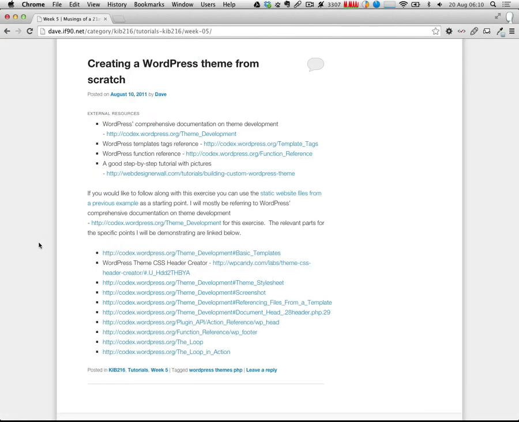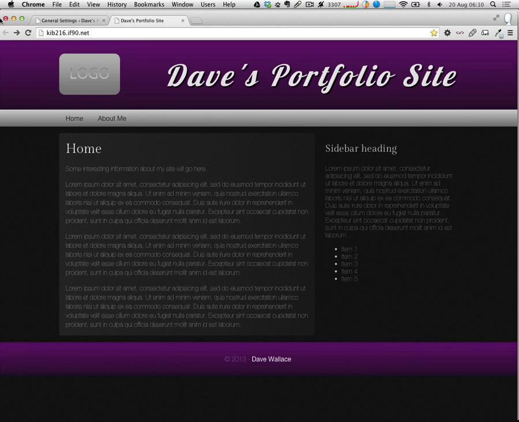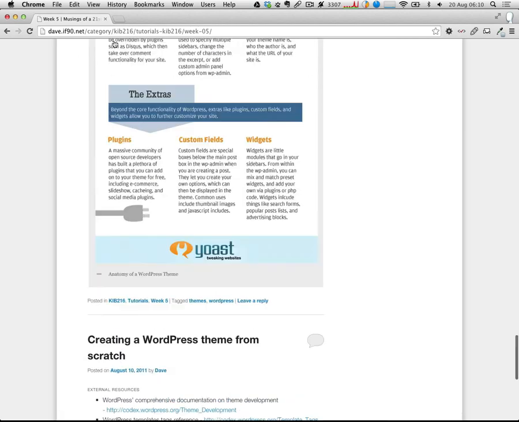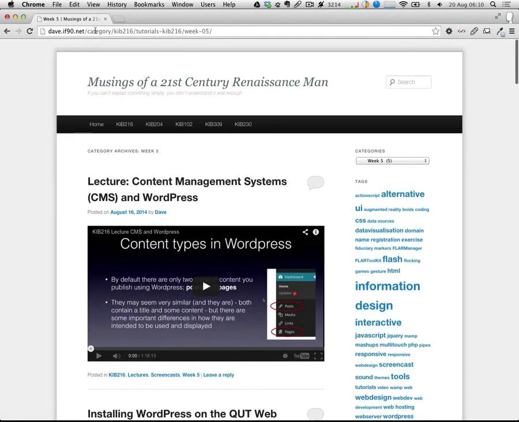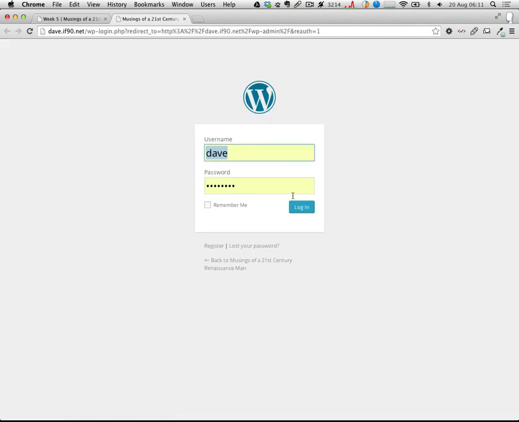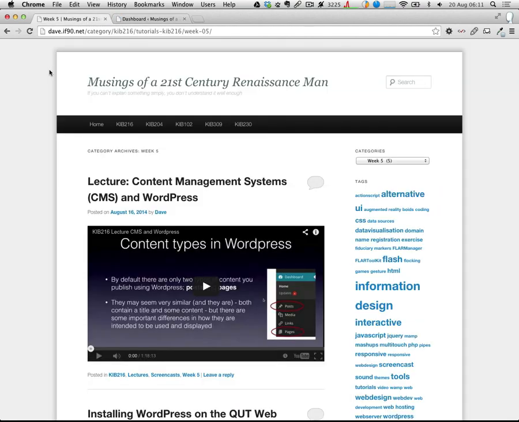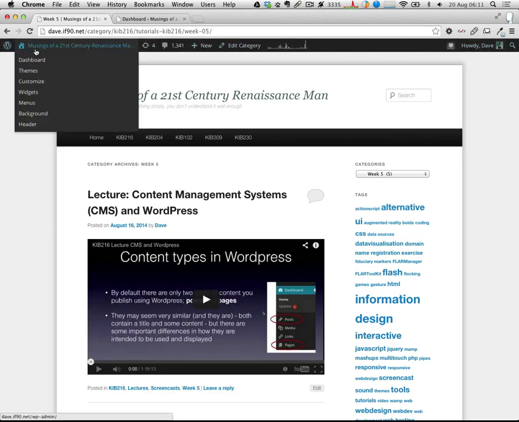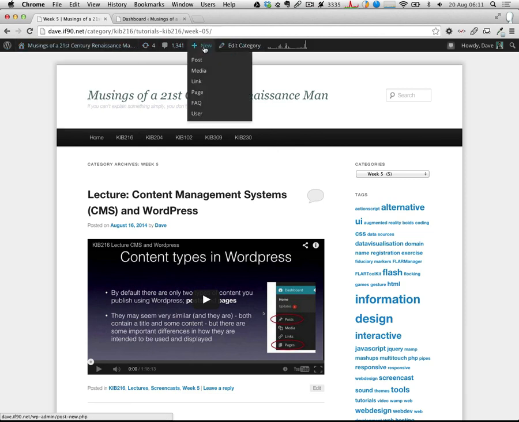Now the only difference that you'll probably see now when I refresh my page, if you notice my blog site, okay, if I log into my blog site here, like this, and then I come back and refresh the front end of my page, you'll notice that when I'm logged in, it has this administration bar up here, which provides me handy links, shortcut things like creating a new post or links to the dashboard, things like that.